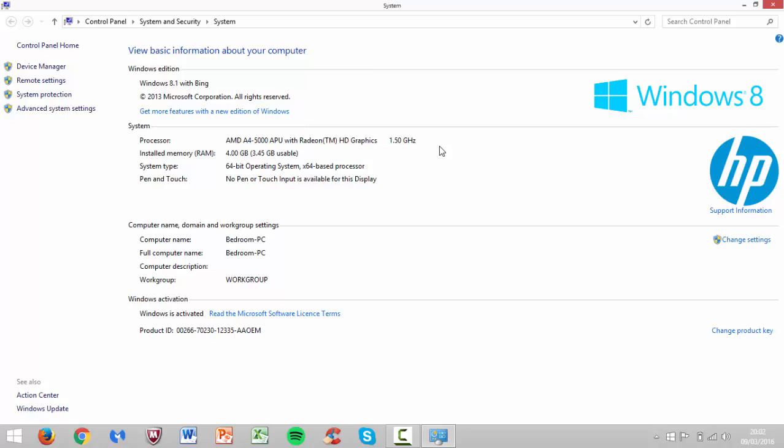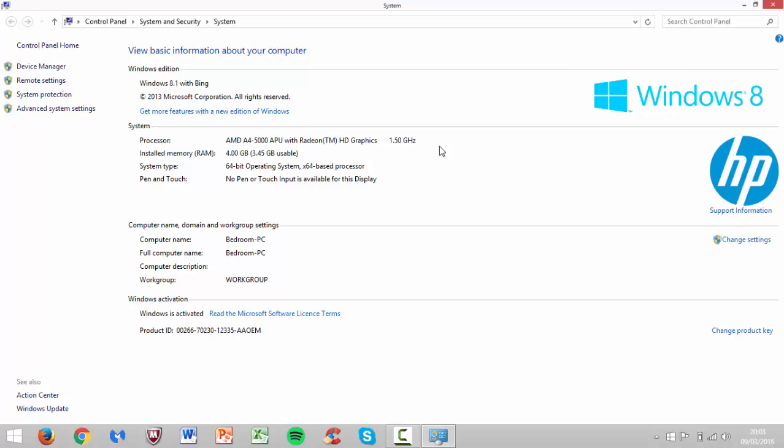It works. It's fast in ways. It's faster browsing the web, obviously without doing the screen capture because I'm using Camtasia. But without the screen capture running in the background and taking up all the CPU, which is only 4 gigs of RAM. Keep in mind, it is a good system.